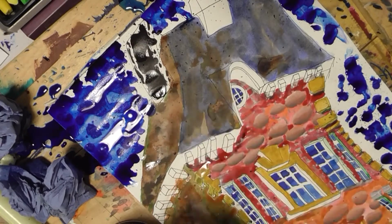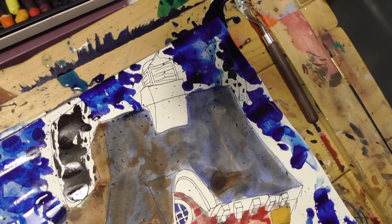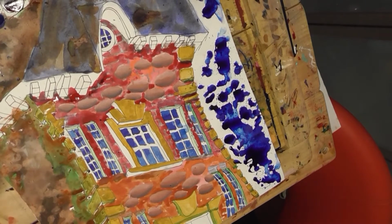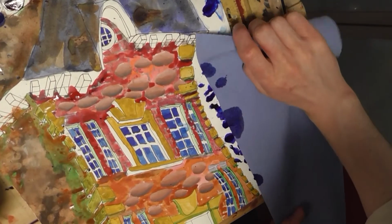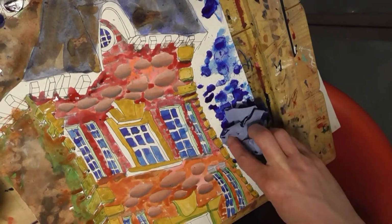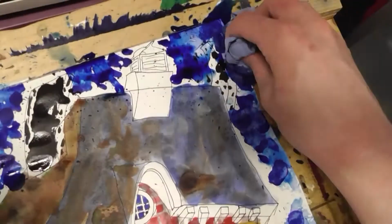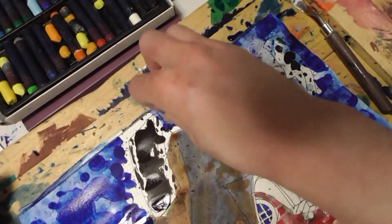And this is watercolor paper, so it is quite thick paper, but because of the extent of how, I went very, very wet here. It was absolutely swimming in water around the sides there, and because of that, some of the ink did go through onto the piece of paper below, even though it was quite thick paper. So yeah, you need to have pretty substantial paper in order to do this.